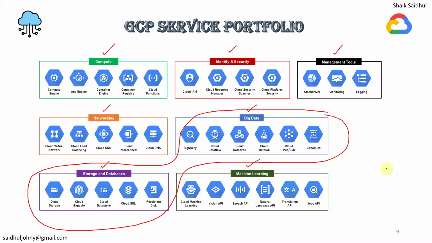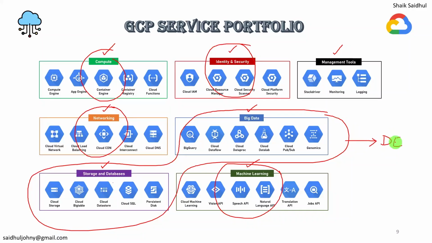So on the whole, Google Cloud Platform is providing you this many set of services. If one wants to build the application, they go here. If one wants to create networking, they go here. If you want to work in the machine learning area, you go here. If you want to take care of the DevOps activities, you go here. So this is how different roles, data engineer, developer, networking engineer, machine learning engineer, all the people will come and work in GCP. Similarly in Azure and AWS also. So we want to become a data engineer, so we are going to focus on big data as well as storage and database services, right?